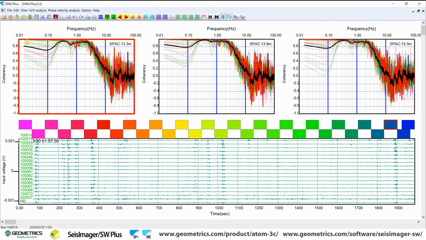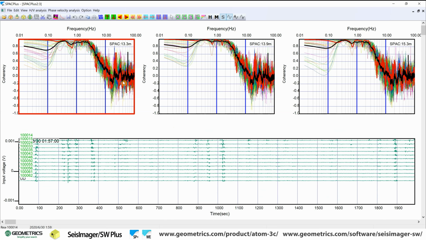Basically, you look at the coherencies within the data between the different geophones, and you look at them with each minute. Some of the minutes where data was collected have less coherency. Some of them have really, really good coherency. And then you take that average. The black line here is your average. The red line is the one that you've selected.